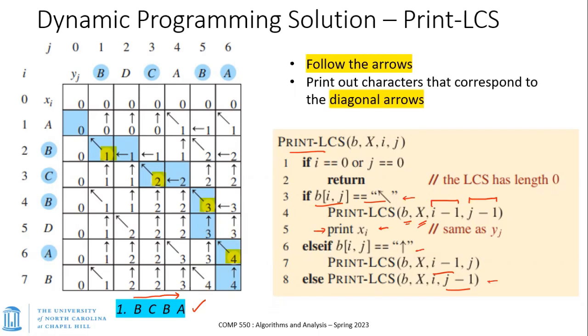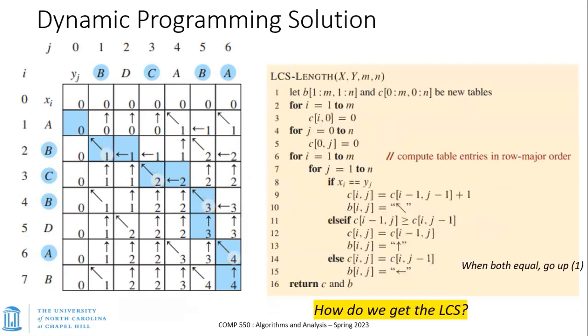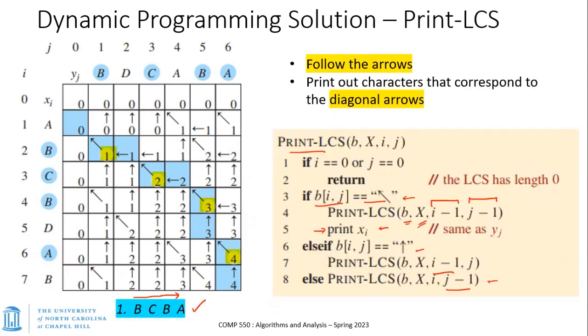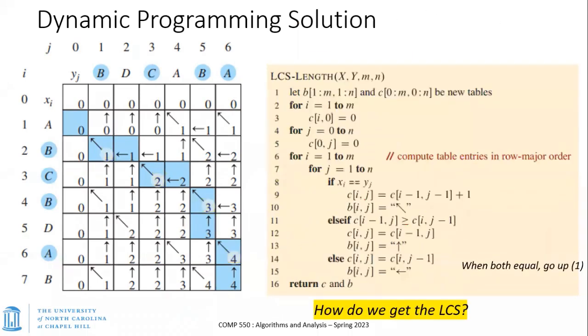I guess the next question is, if you remember what the exhaustive solution complexity was, and you think about the complexity of this algorithm, is there a difference? Is there a huge difference? What would be the complexity of this algorithm? If you look back, this is the actual algorithm. This is simply printing it out. The printing part is perhaps a little simpler, but if you look at the original algorithm, what do you think is the complexity, Logan?